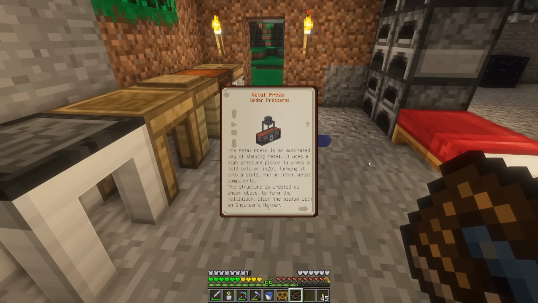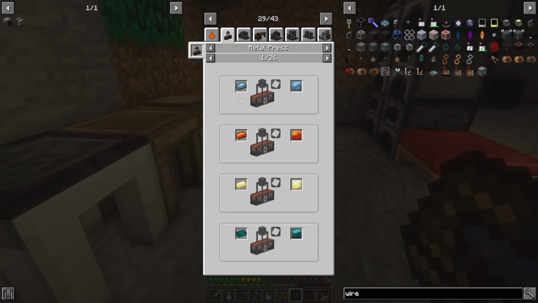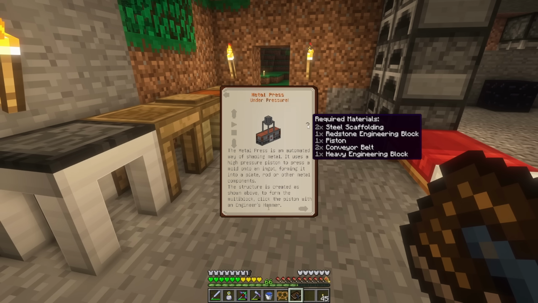Normally, the first machine that we would want to make is this metal press. The metal press allows us to turn ingots into plates, as well as making stuff like gears, wire, and rods. Unfortunately, beyond steel, we're gonna need something called redstone engineering block and heavy engineering block.